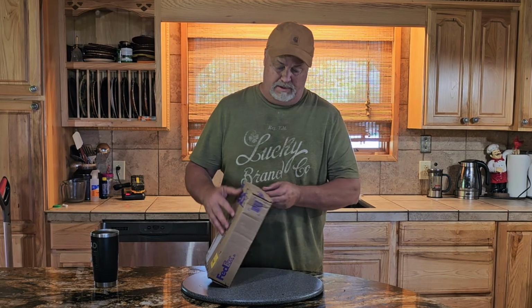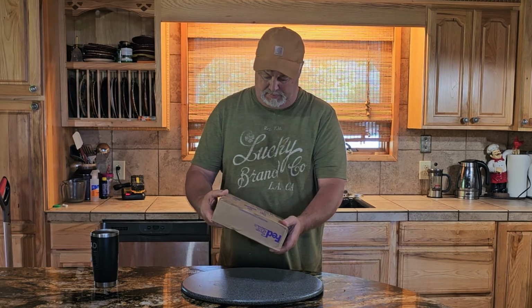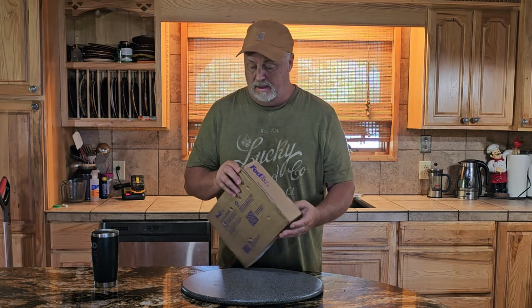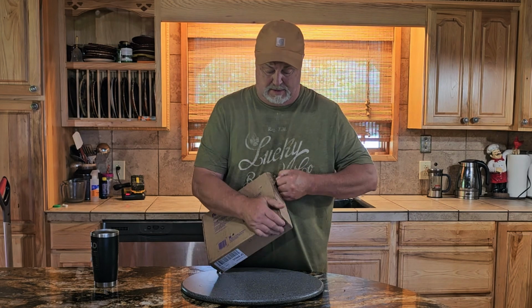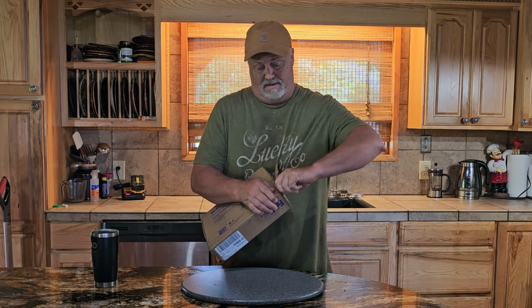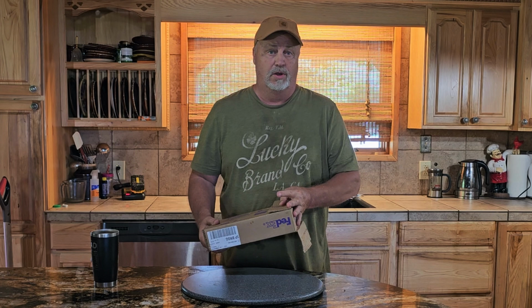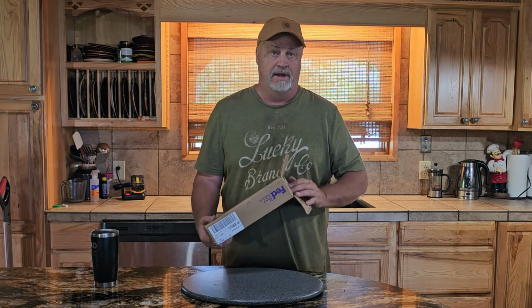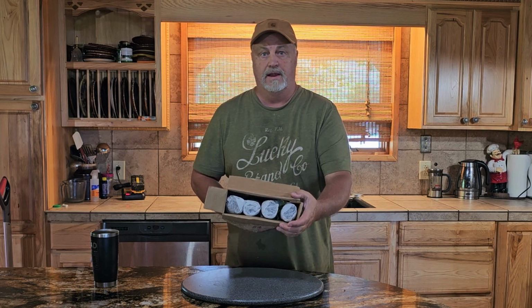Let's get her up and see what she looks like. All right, let's open her up, check them out. This is our first time ordering sweet potatoes from this company. And they must have child-proofed this FedEx box. This is from George's Family Farm. And you can look them up on Google or the internet underneath Tatorman, and it'll take you to their site. There's what they look like.